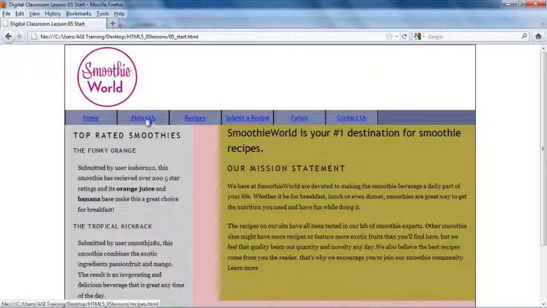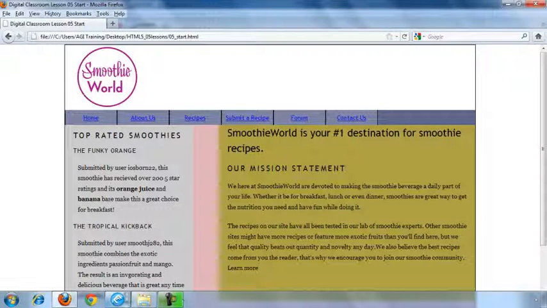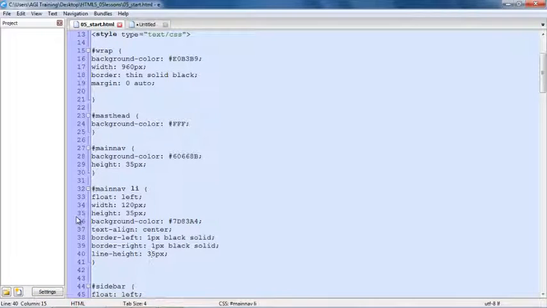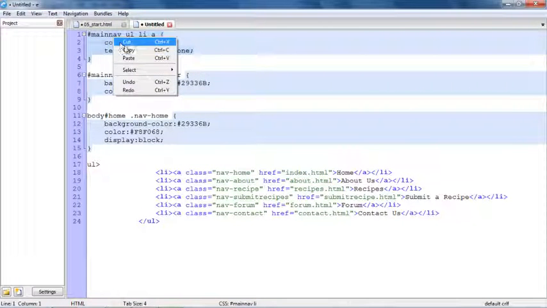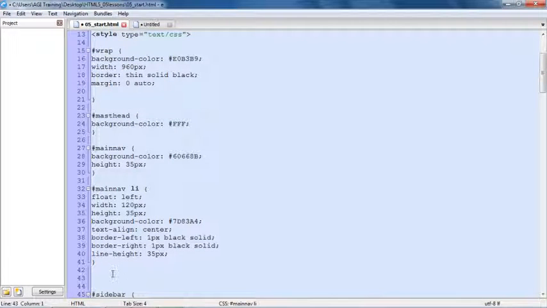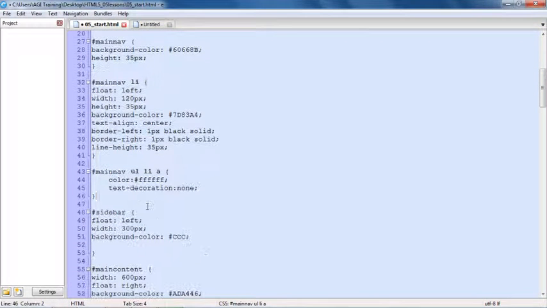But still, we want to do a little bit more and start styling these hyperlinks here. So to do that, we're going to go back to our code, and we're going to add the following rule after main nav list. So you're going to create a specific rule for hyperlinks inside of a list, inside of the main nav section. Now in my case, I'm going to cheat a little bit and steal the code from a text file I have handy. I'm going to take this entire code and we'll take a look at it shortly. So here's the rule. We're simply saying the color of these hyperlinks should be white, and we're going to remove the text decoration by saying none.